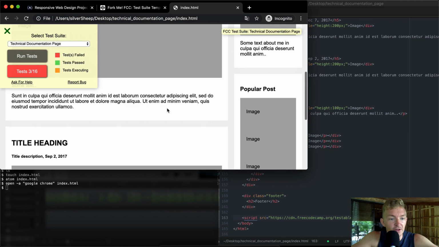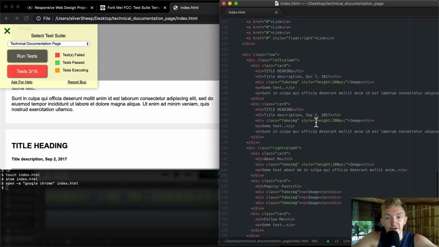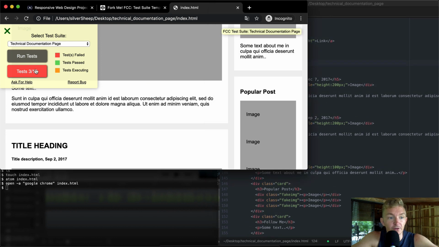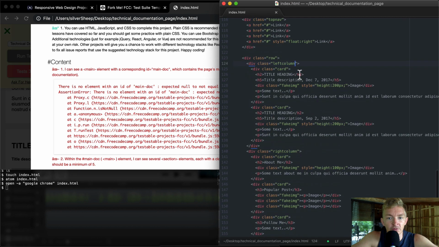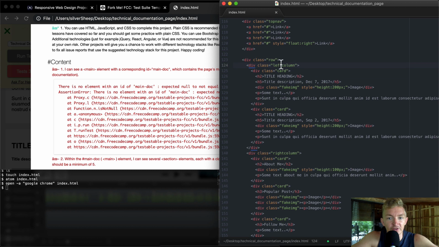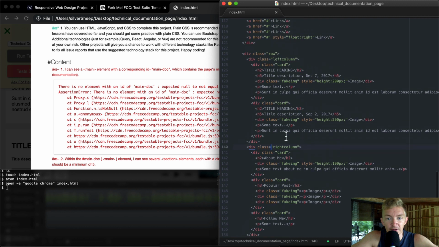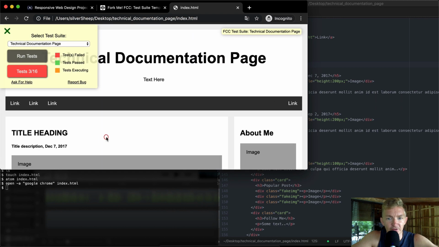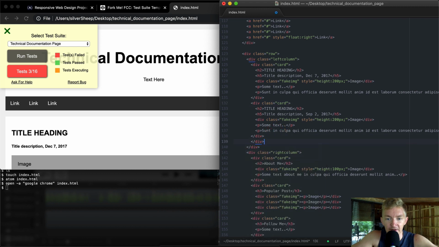Cool. So if we look down here, we see that we've got a title heading here and a title heading here. We don't need both of those, right? So really what we could do, if I run the test, what do I want? A main card row. Instead of calling this row, or actually we could just do this, no, this is the left column. And this is the right column. About me, follow me, text heading. Okay, so this is the card. Cool. So this is one card, and then this is a second card. So I think what we could do is call this the main area.